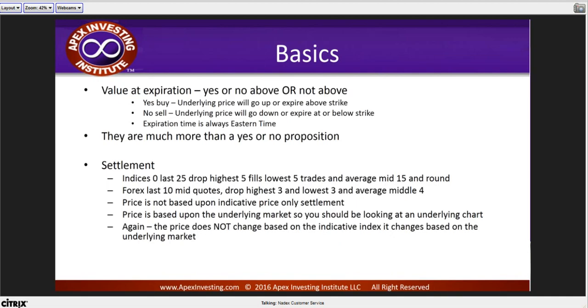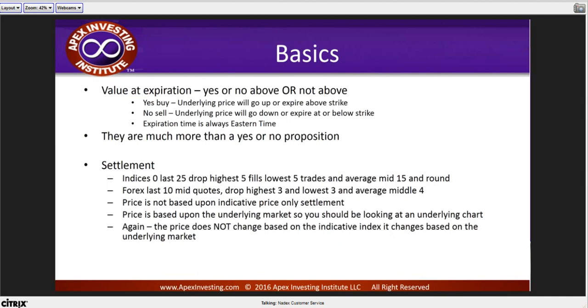For that reason alone, you should have an underlying chart. So Dave asked the question, what's the difference between the charts of Nadex and the underlying market? That difference is that settlement. The Nadex chart, the indicative chart, is just giving you an idea, because official settlement is not the chart. You have a delay between them sending data and the web receiving data and it showing up on your screen and all that fun stuff. But it's to give you an idea of what that indicative is going to be right at settlement.